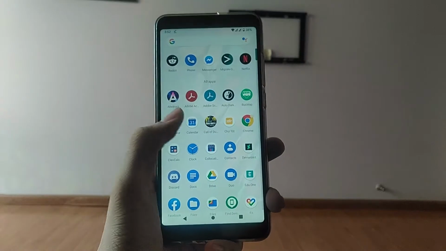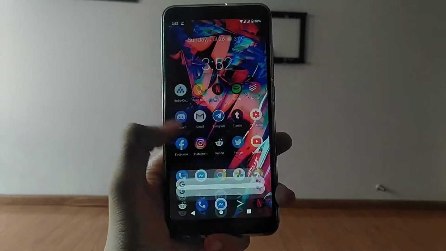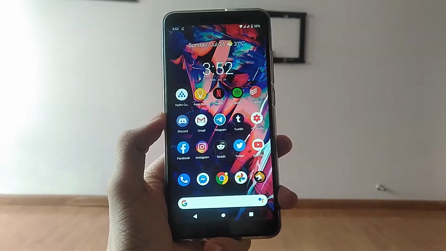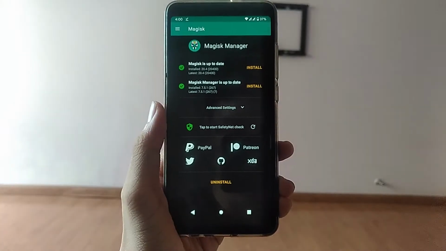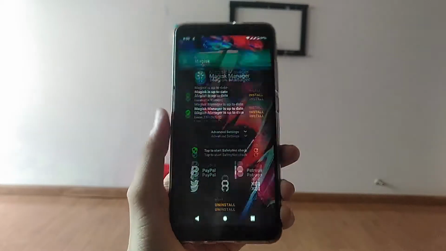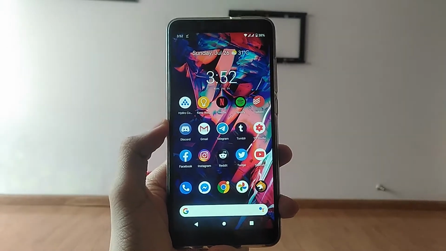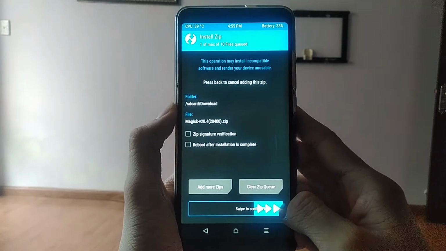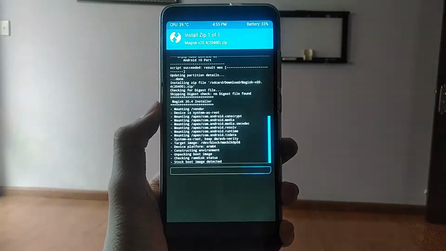Alright, so let's begin. First of all, you just need to launch the Migrate GPE app, and then you're going to grant all of the root permissions and usage permissions. Of course, you do need to root your phone, because this is a system-level action that requires deep access to the root directory. It's not too hard though. If you have a custom recovery, you just go ahead and install the image zip files, and you're good to go, just like that. There are no complications whatsoever.